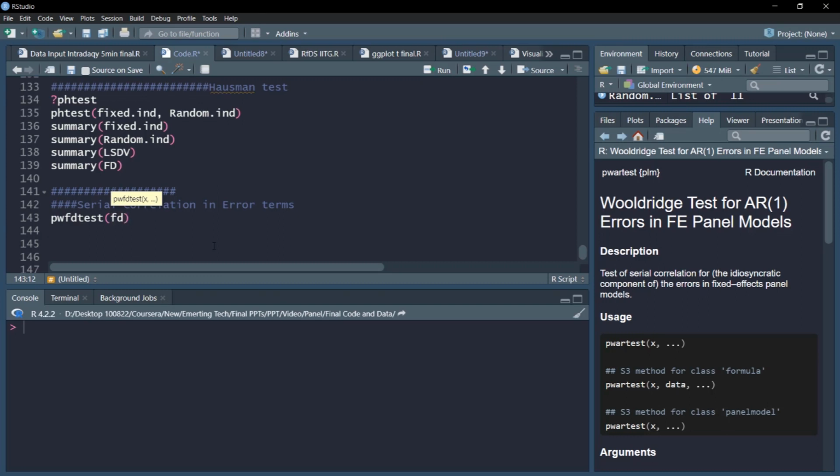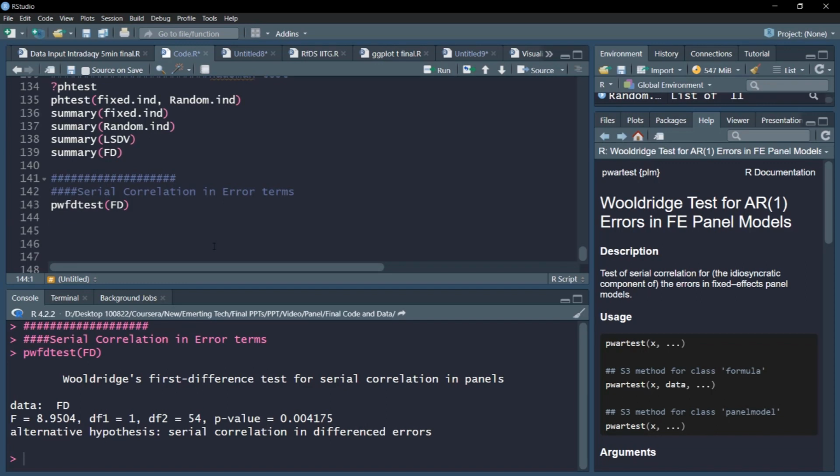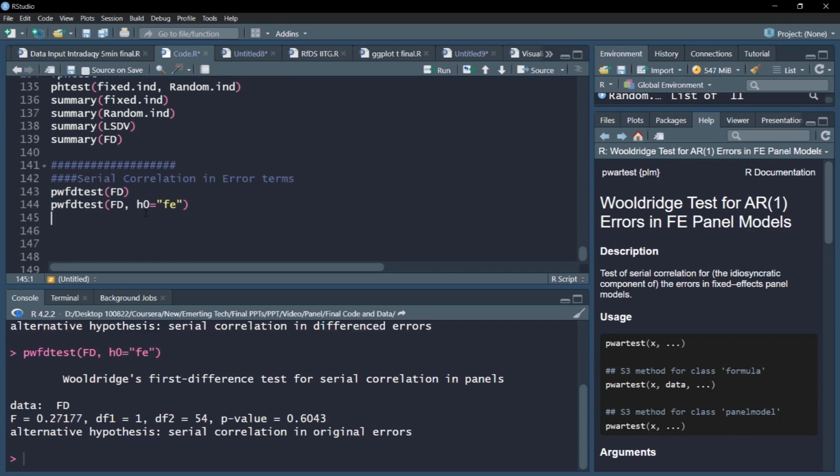So if I supply the model, which is the FD model, it tells me that the FD model errors are indeed serially correlated, which suggests that the FD model is probably not a so good model. If errors from the FD model are serially correlated, then it is better to go with the FE, fixed effect model. But still, let's test if errors from the FE model are serially correlated or not. As expected, they are not.